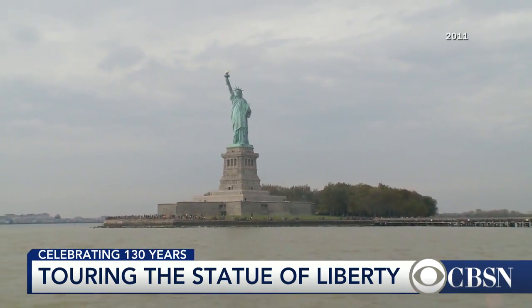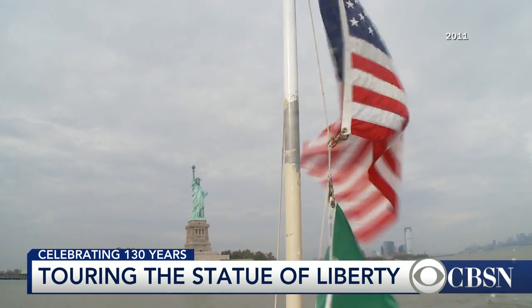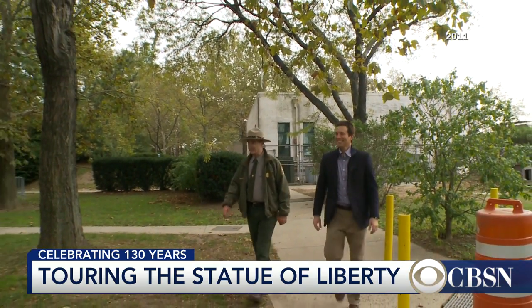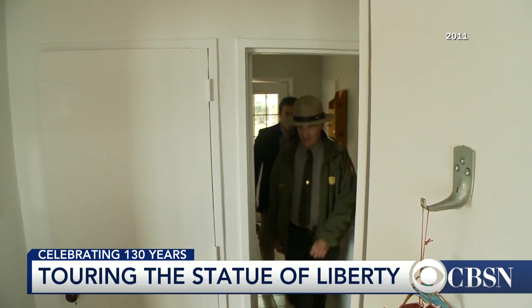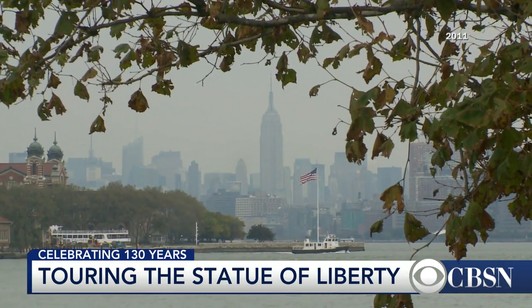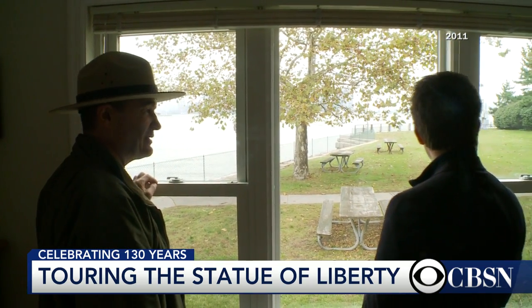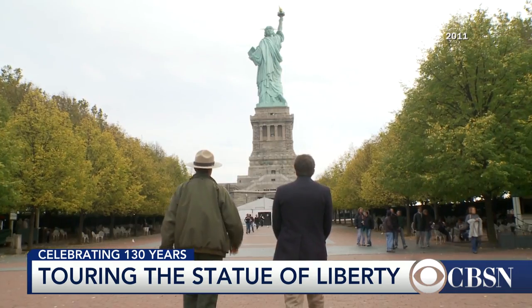But only Park Superintendent Dave Lusinger's family is lucky enough to call Liberty Island home. "My wife and I, that's it. It's a small city — a very small city." There's the inconvenience of having to lug groceries three miles by boat. But there are benefits: a million-dollar view, very quiet, except for the wind — even with the 20,000 visitors out front. And there's always a beautiful lady in the backyard.